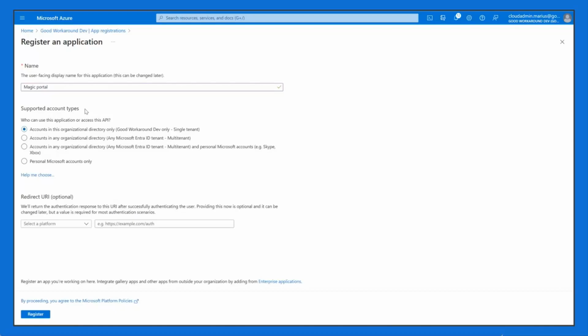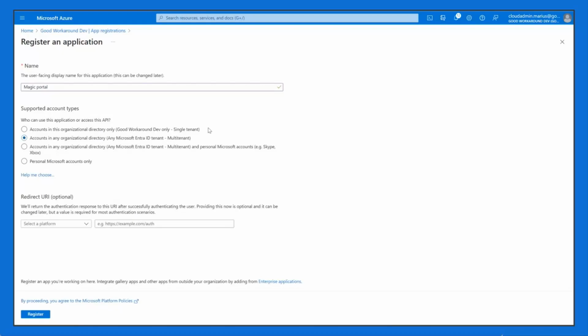That was my however. Yes. An invited guest will have an account in your directory. So you can configure a single tenant application, but still allow guests to access your application, but they need to be invited first. That is the important difference between this and a multi-tenant application, which is the second option here.